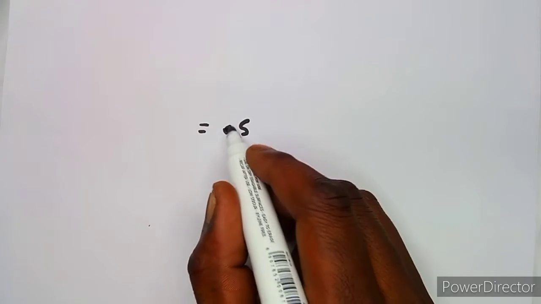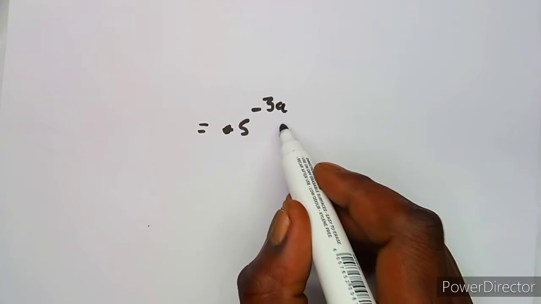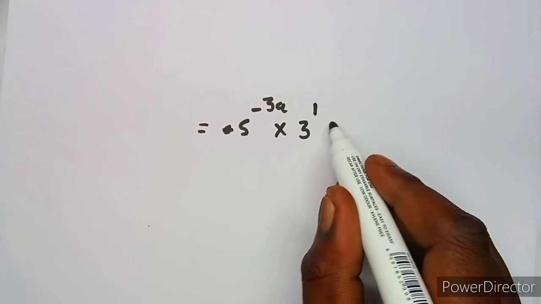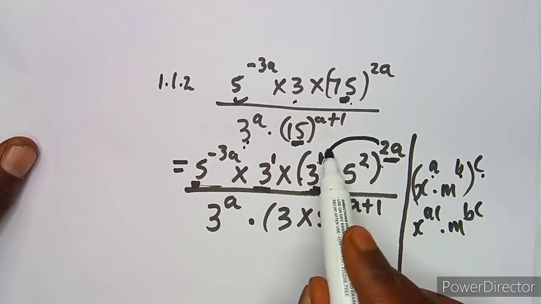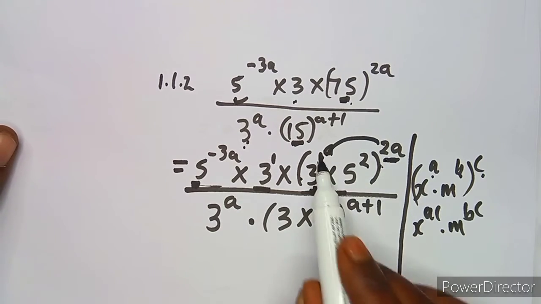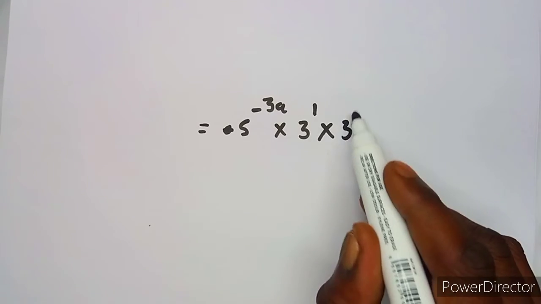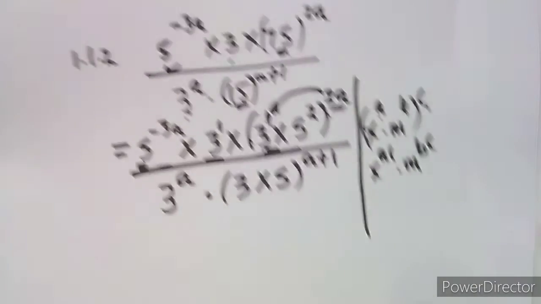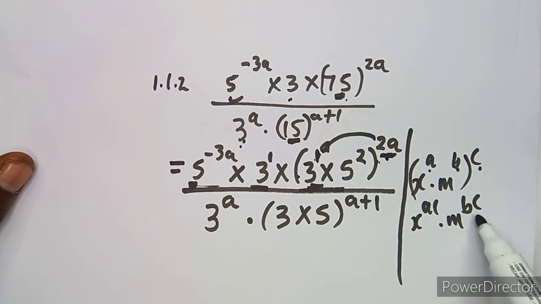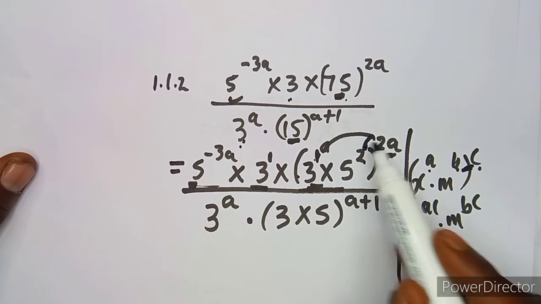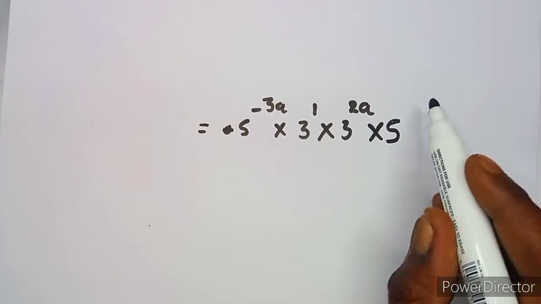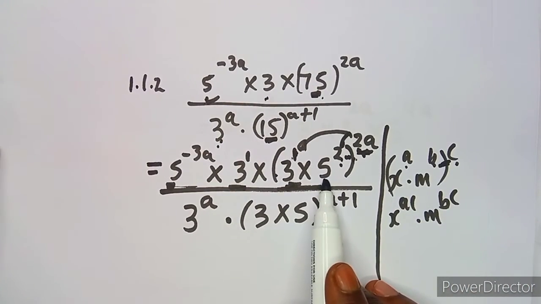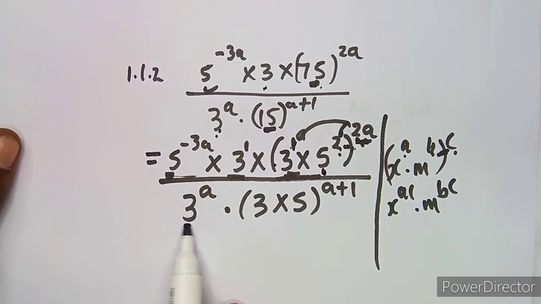Not minus 5, but 5 to the exponent of minus 3a by 3 to the exponent of 1 by, we now affect this by the exponent. So 2 times 1, which is 2a times 1, that's 2a. So it's 3 to the exponent of 2a. Move on to multiply everything just like b. So it's 2a times 2 now. So 2 times 2, that's 4. So it's times 5 to the exponent of 4a. Remember, this one is under the base of 5.